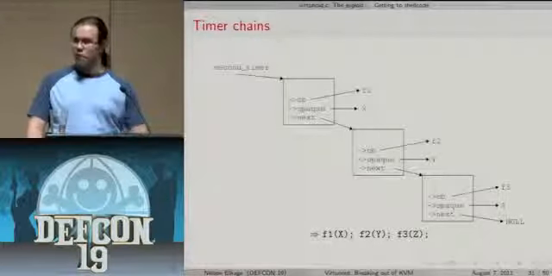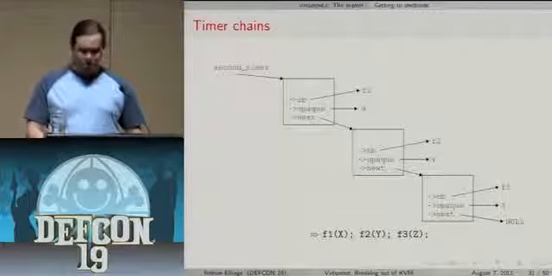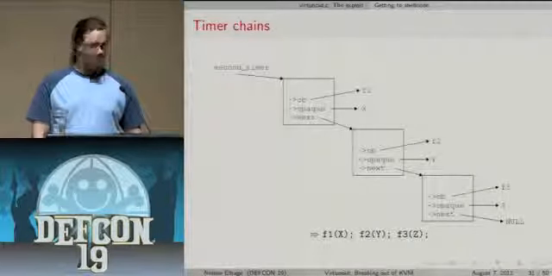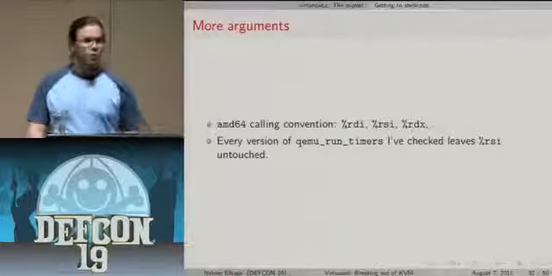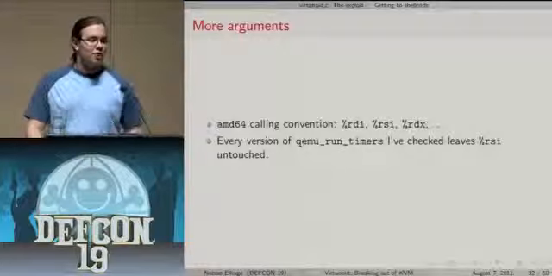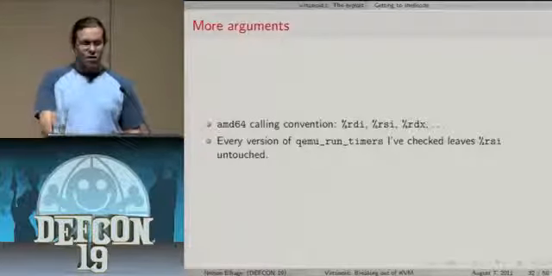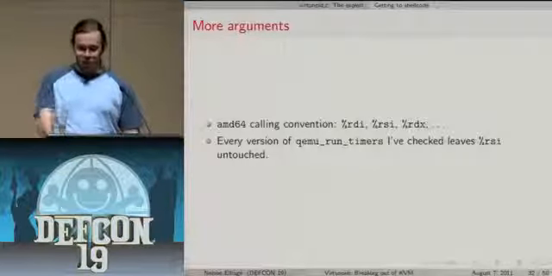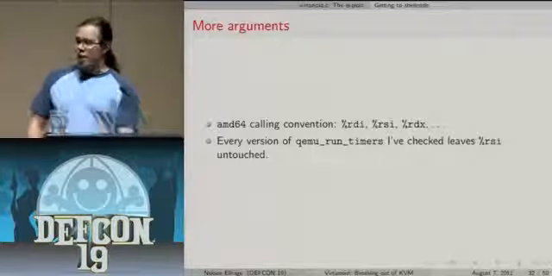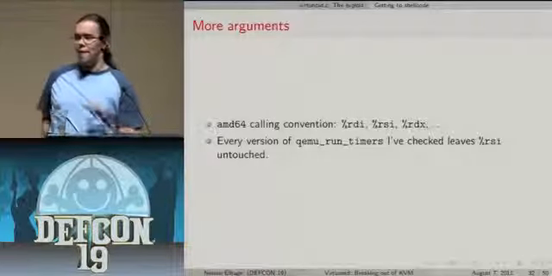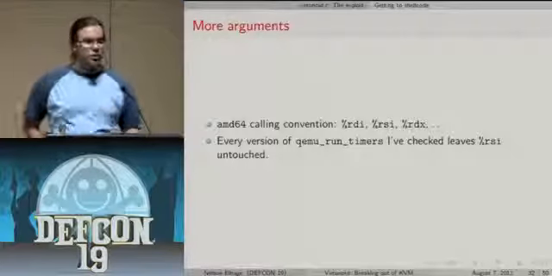Now one feature we notice here is that we have a large number of one-argument function calls. We want to do more-argument function calls. So to do that, we're going to dive a little bit into a detail of the AMD64 calling convention. On AMD64, which I'm assuming, we pass arguments to functions in registers, starting with RDI, RSI, RDX, etc. So RDI is the first argument. That's going to get the opaque member of our fake timers.